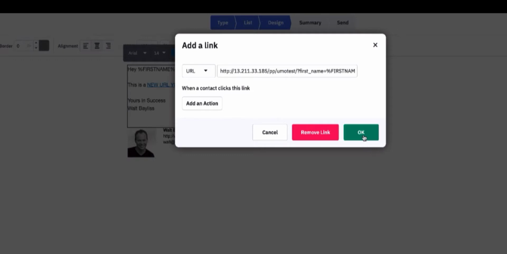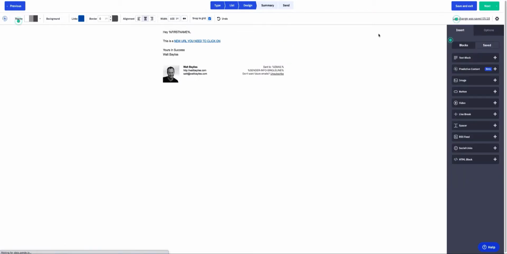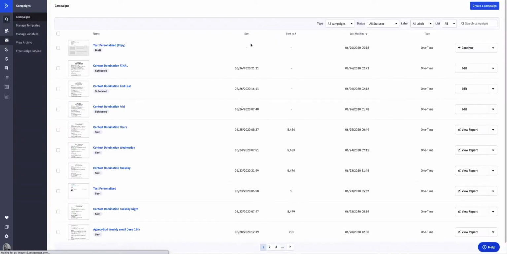So let's set this up and send it out, and see that when somebody clicks on it from an email, their name changes automatically on the page. And that happens across thousands of people in an email sending system. We're going to send this email right through and see how it works.